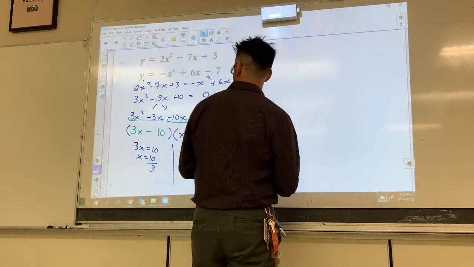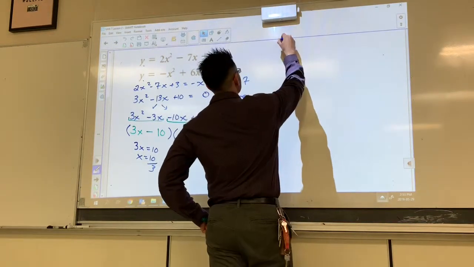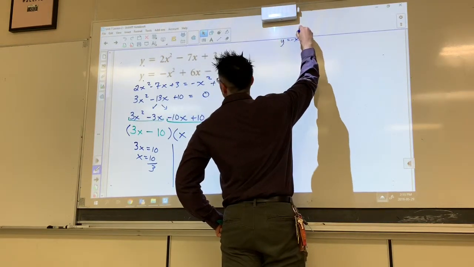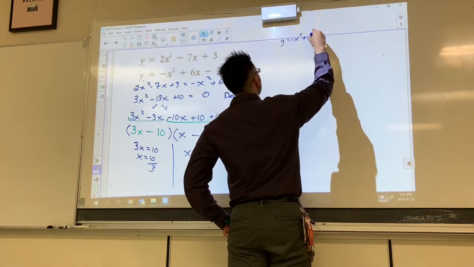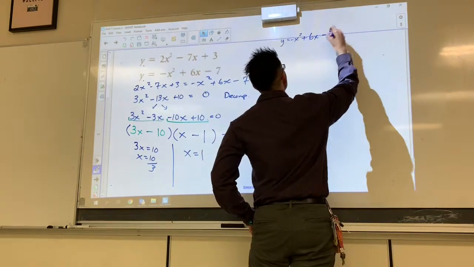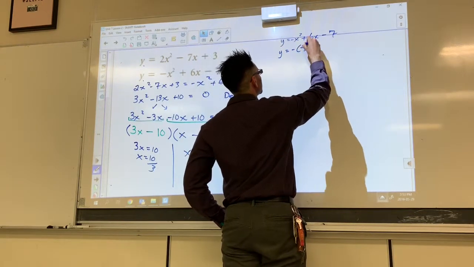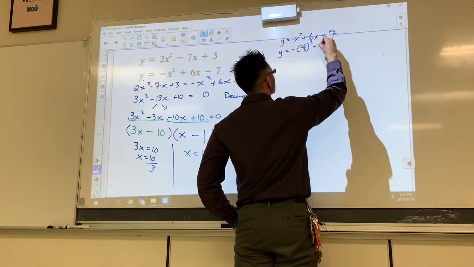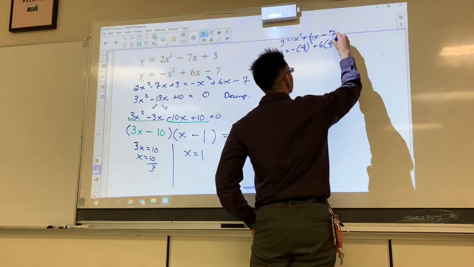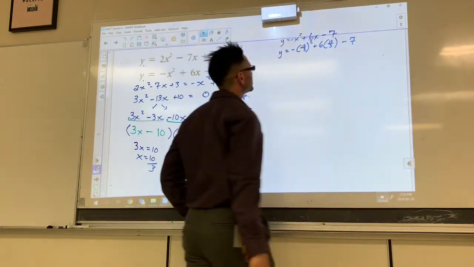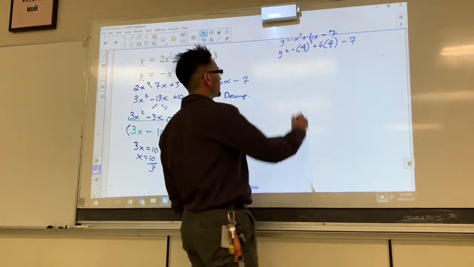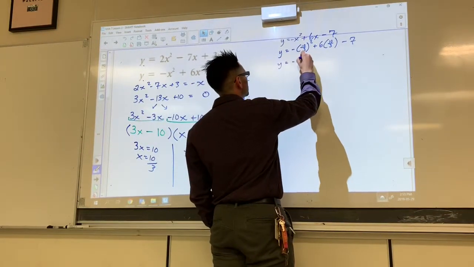So I'm going to plug in 10 over 3 into this one. I'll show my work on this one. You could use your calculator, it just depends on whether or not you have it, and it won't be that bad. What are we going to get? We're going to get negative 11.1 repeated.